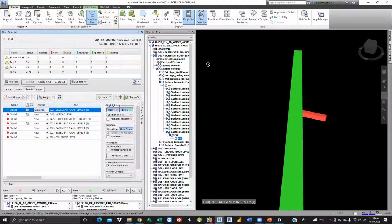Like I was saying, you can run clashes as long as it is the same model project, and you understand that you have coordinated your models to be on the same origin. Because if it's not on the same origin, just like we did earlier, instead of the 7 clashes you might have unnecessary clashes, like 1,000 and something, and you will be thinking that you are right, not knowing that you didn't do your coordination first before clash detection. So it's advisable to do all those things first. You can run clashes between architectural and structural to understand if a column is passing through a wall or a window, and you can easily note that out.